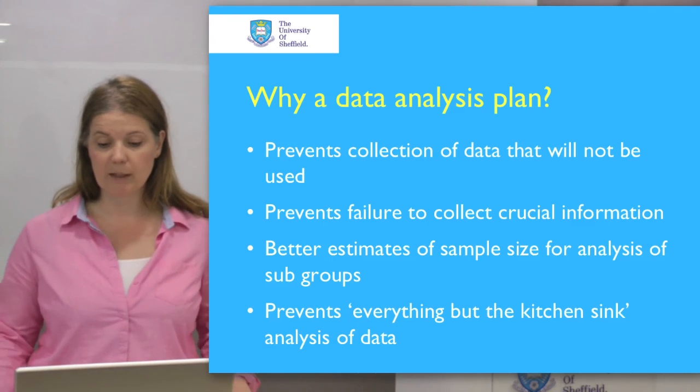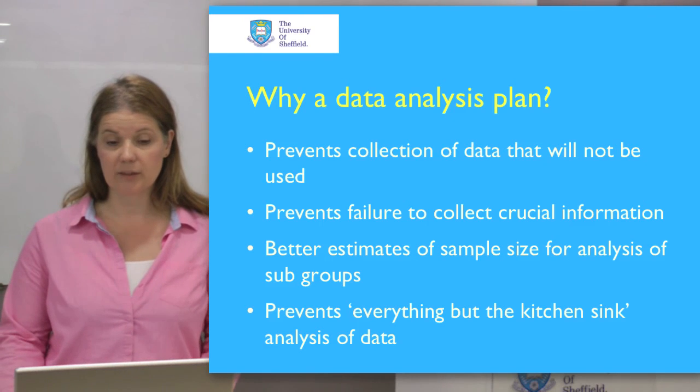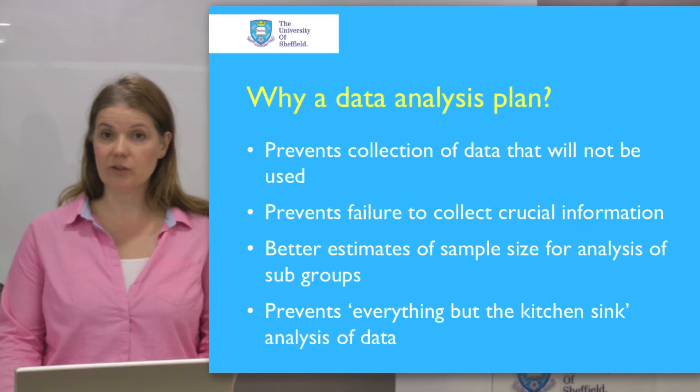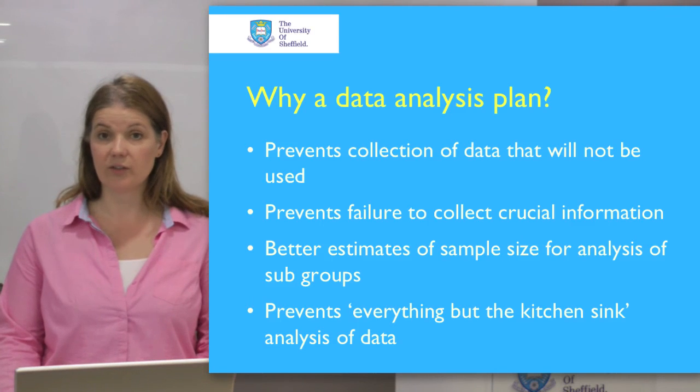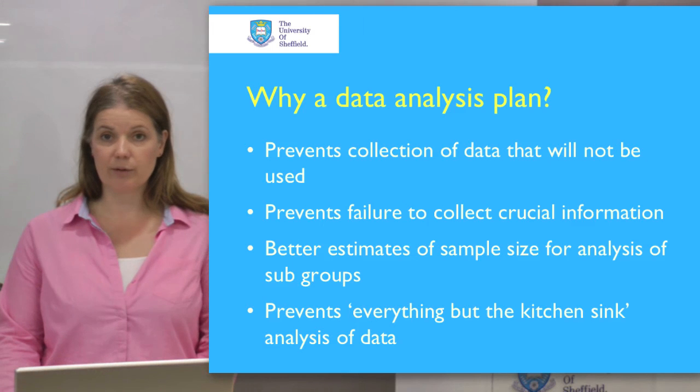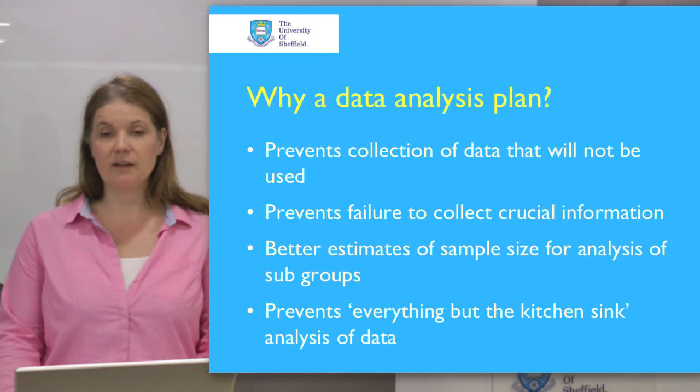If you've thought before about what you're trying to do and what you're analysing, what your objectives are, then you can get good sample sizes for any additional information or tests that you're going to do on particular subgroups. It also prevents what I've talked about previously, where all the variables are thrown into analysis, you don't know what you're doing with it, and so you just try to analyse everything. So if you have an analysis plan that's specific to your objectives, then you don't get that kind of everything analysis that we see so commonly in dental research.